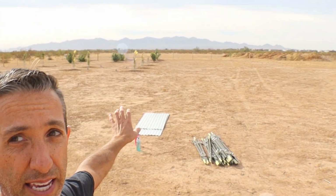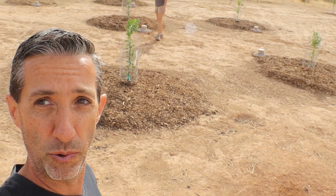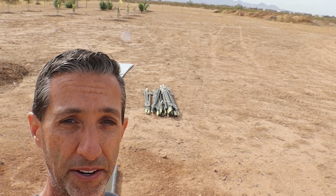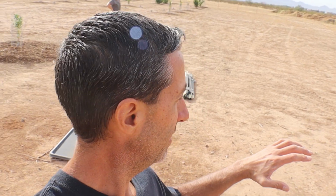Just for reference, we came from back there and we're here on the eastern orchard. So we have the apple trees. You watched Lori and I plant these on this side of the farm, and we're actually going to have the pigs right along here. So what we're going to do is essentially build an enclosure for them, or a pen for them, that will allow them to have some space. It'll be semi-permanent, so we will be able to move it a couple of times. We'll need to buy some more pig paneling in order to do that.